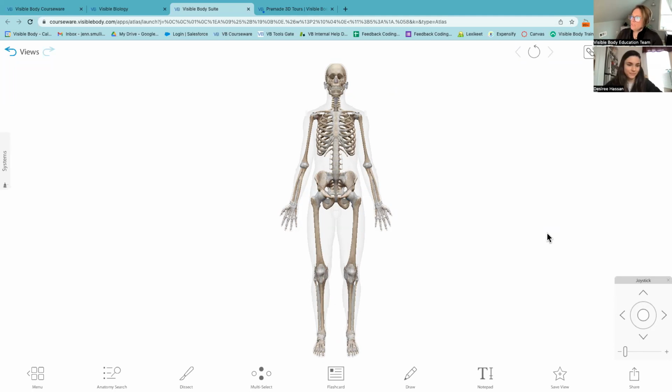Okay, so let's jump into our models. So first things first, the basics here would be just your general manipulation of your model. I'm using a regular mouse, but you can use a trackpad or a touch screen as well to manipulate the model. If you don't like using your touch screen or your trackpad, we have this virtual joystick in the bottom right corner of the screen.